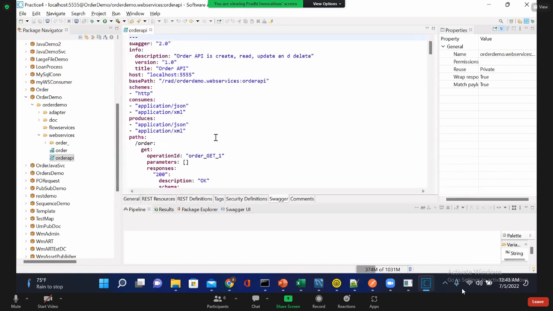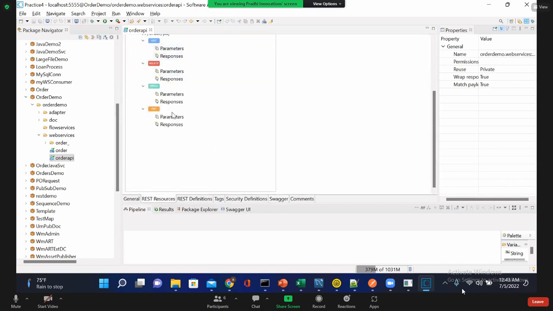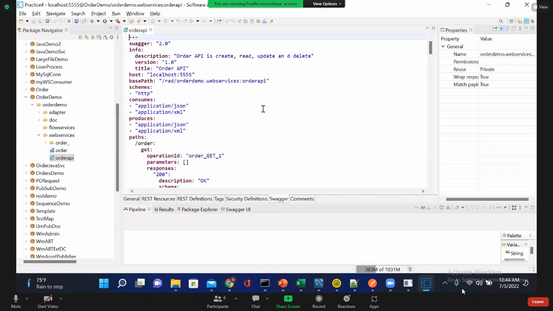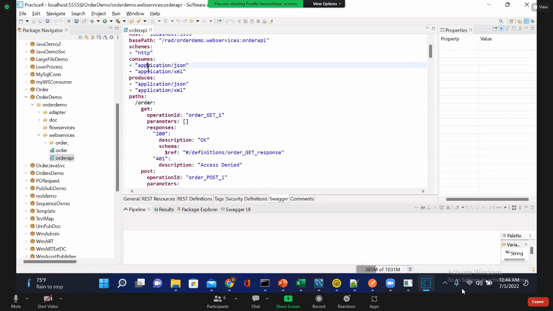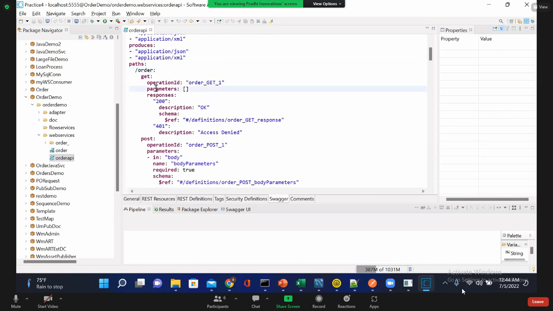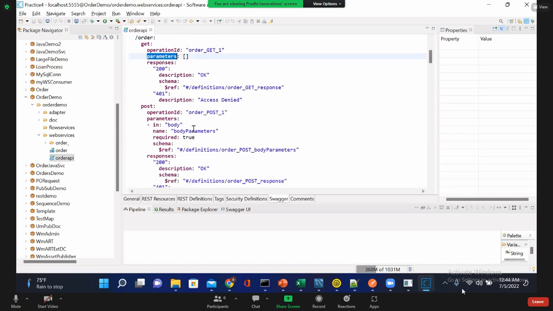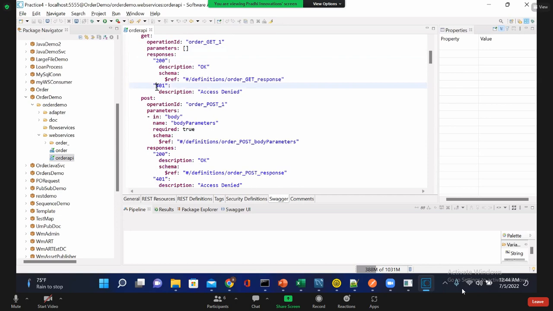If you see this one, it's clearly given; this is kind of a UI type. But if I go to the Swagger documentation, the description is this one, order ID, the host is this one, my API is deployed here. The consumer is content type, producer is this one. These are paths. The parameter is of array type. 200 and 401 are created automatically. 200 is your response, and access denied is 401.